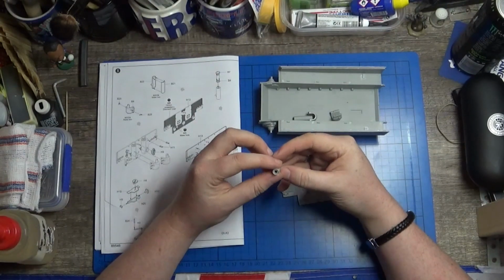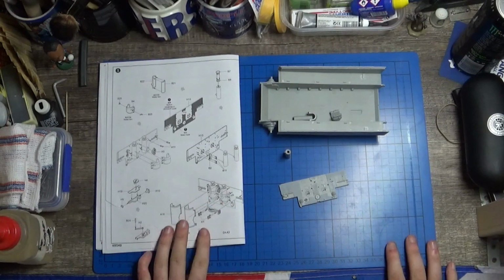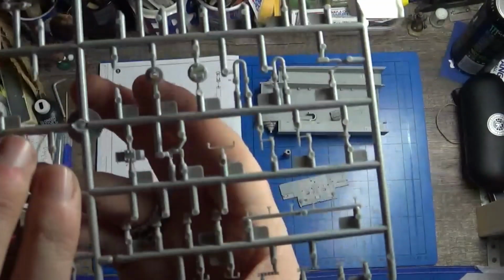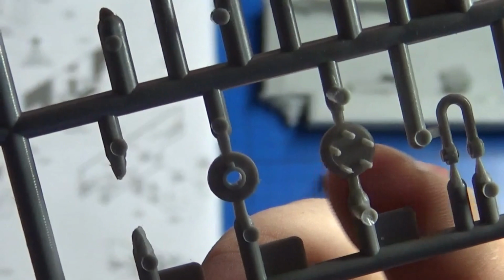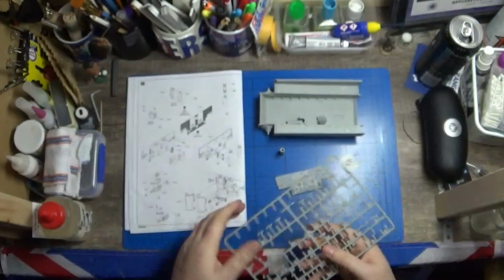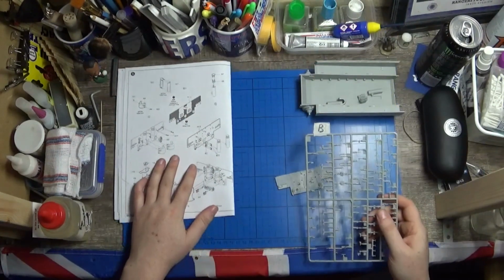Now, we're on to this here, which is the single piece part, which Dragon doesn't include, in their infinite wisdom. I have no idea why. It makes it a whole lot simpler. Let's zoom in here. This part that I've got my finger on, with those five pins, Dragon has as two pieces and then a single one, and it is an absolute nightmare to put on. So that's a good feature, that it's all assembled there, and we've got the little piece at the bottom as well. So I'm going to put that in there just now, and move that out of the way.